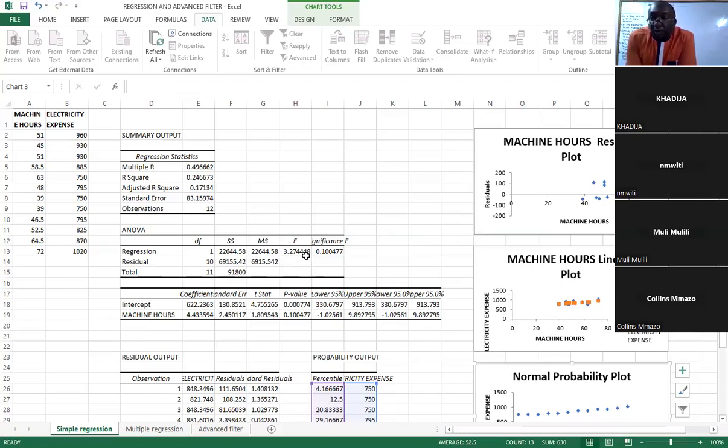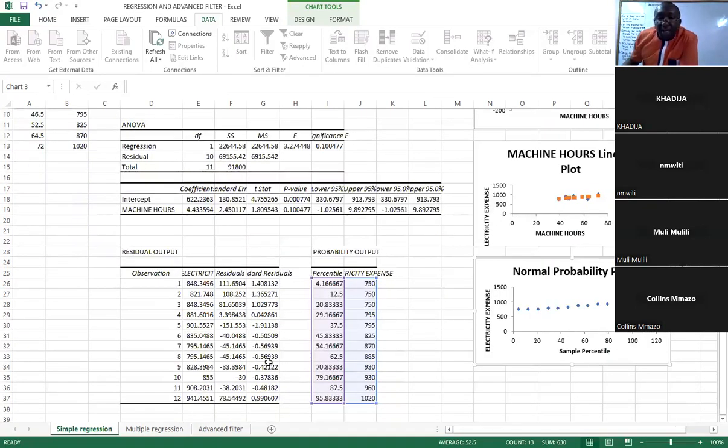Then we have what we call the ANOVA table. If you did QA, you must have come across this in advanced management accounting. Then we have the table of coefficients, with the results there. Then we have the residuals, which are the values that remain, the errors, when you are predicting.